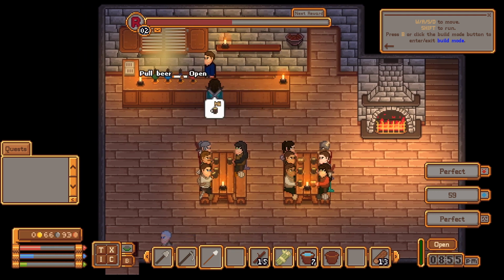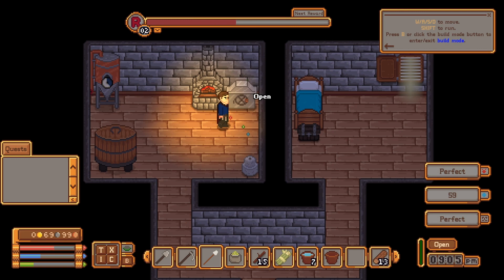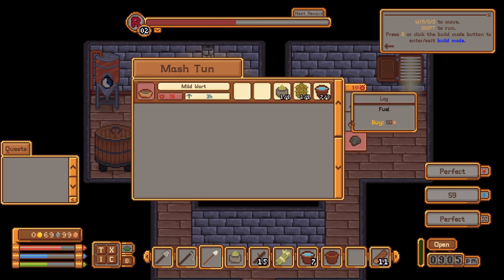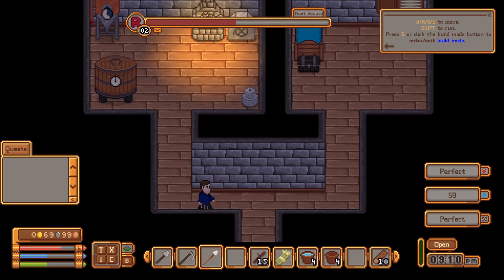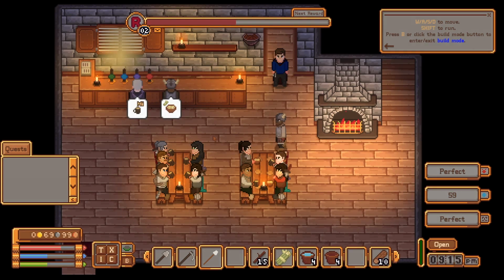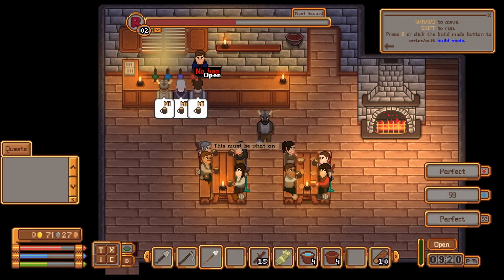Porridge, and then a mild ale, full beer, in there, perfect. Let's see how this is going. So I've got another keg. Get this open and do that. So 1, 2, 3. Make a mild wort. Perfect. So this is just streaming in. This is just ticking along quite nicely.